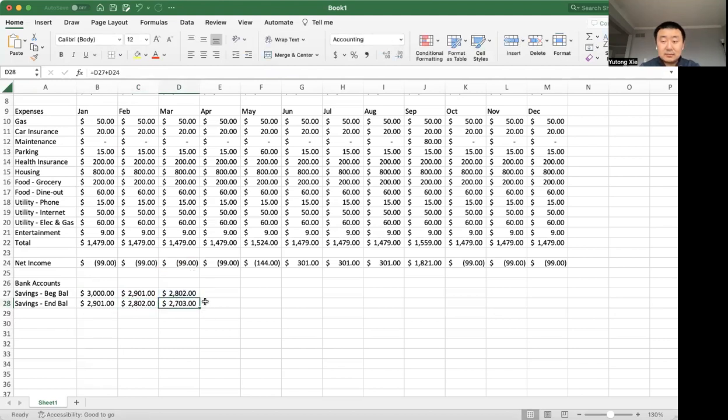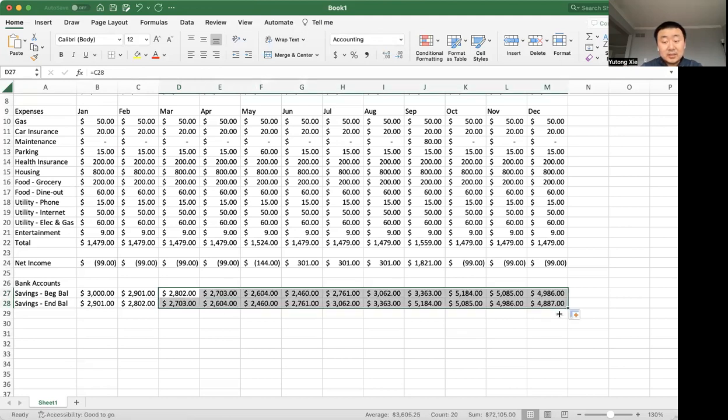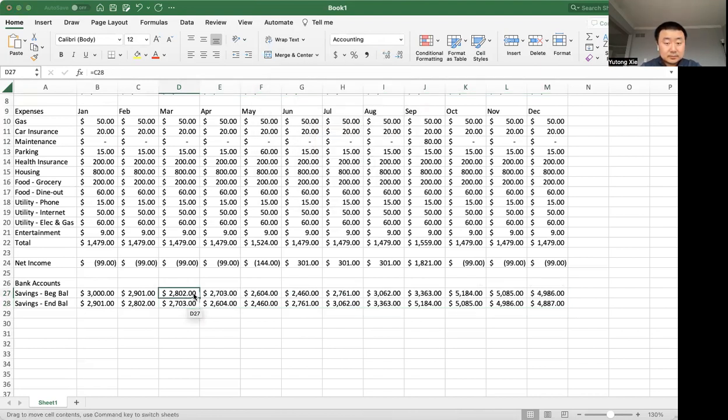Okay, so as you can see, I'm doing a pattern here, right? So this cell is the previous balance, and this cell is just the beginning balance minus the net loss, right? Minus negative 99. So what I can do is drag, because this is a pattern. I want to double check if my formula is correct.